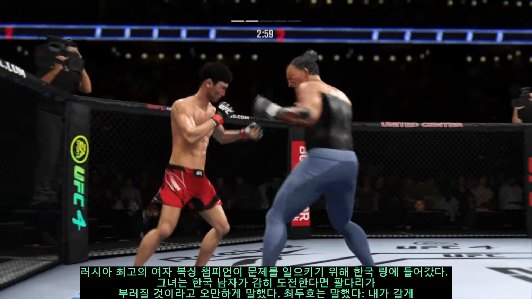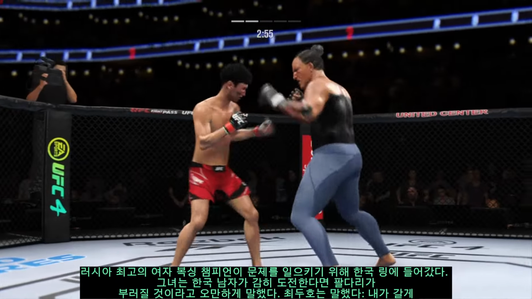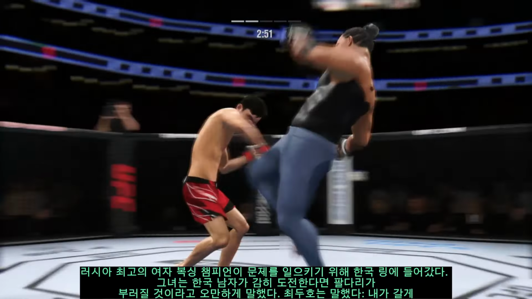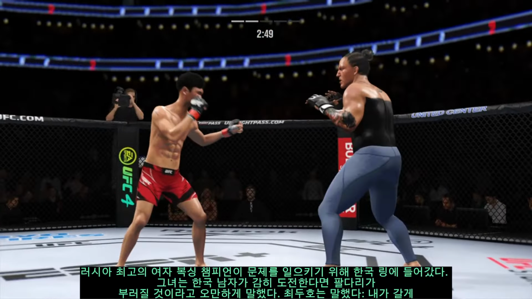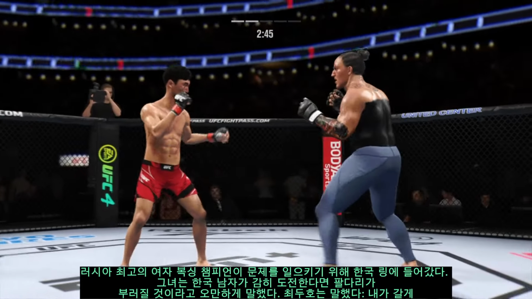A little single collar tie there. So a much different approach for him here in this second round. He was a little bit tentative in round one, a little bit of a feeling out process. Now he has clearly found his rhythm, found the range. We'll see if he can continue with more activity here in round two.